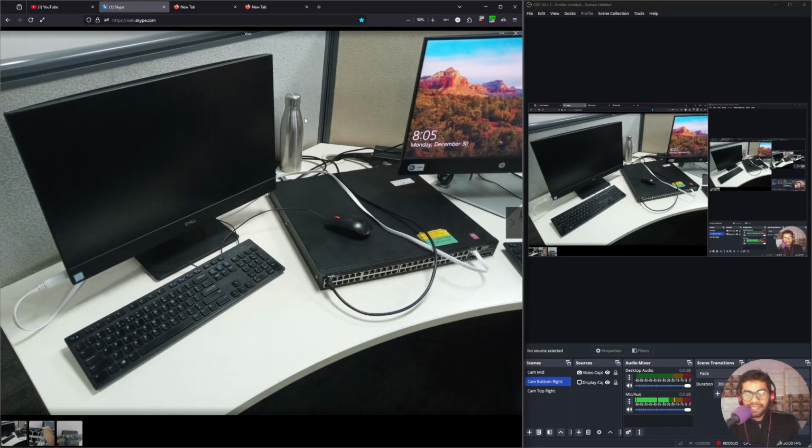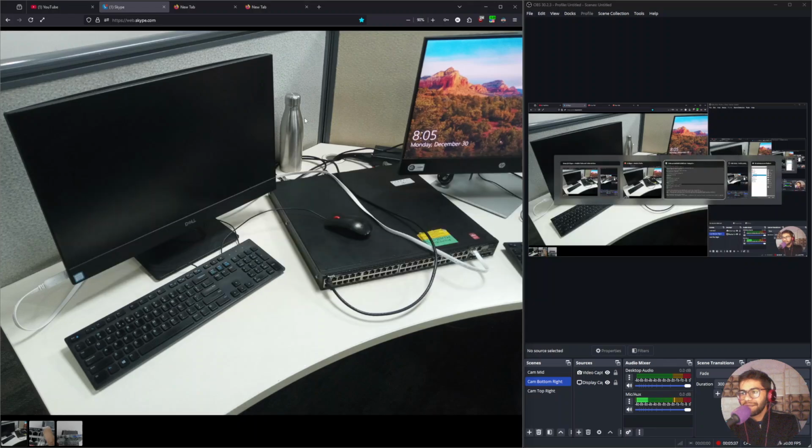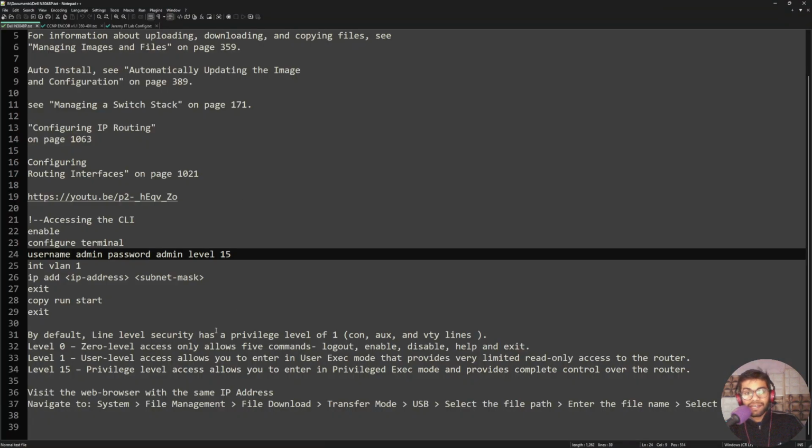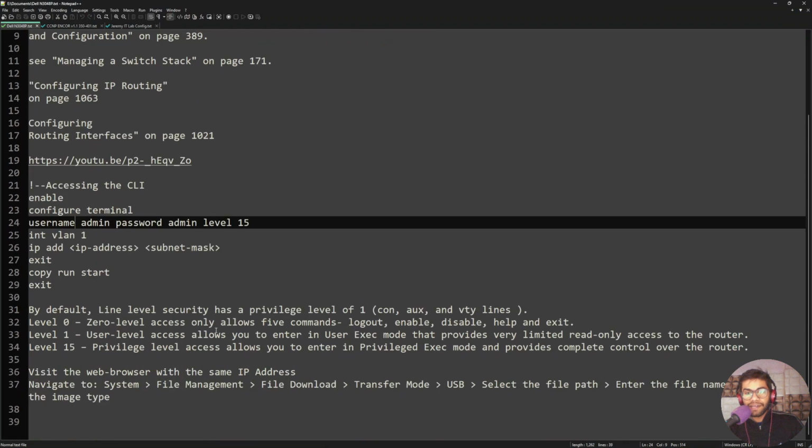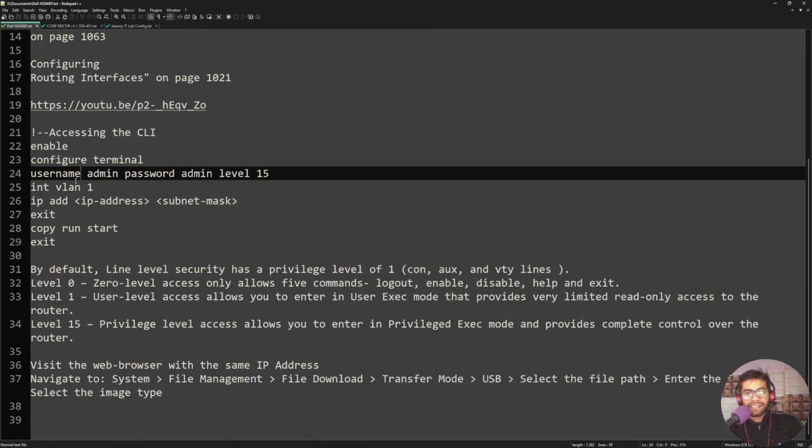But there's a catch, and the catch is the default privilege level. Suppose you have created a username admin and password admin, but you haven't mentioned the level. The username will be created with a password, and you can definitely log in from the web browser using the same admin, but you are not able to configure anything because of the privilege level.